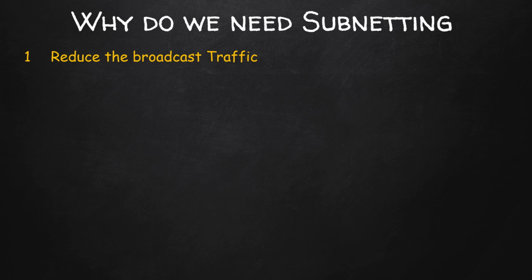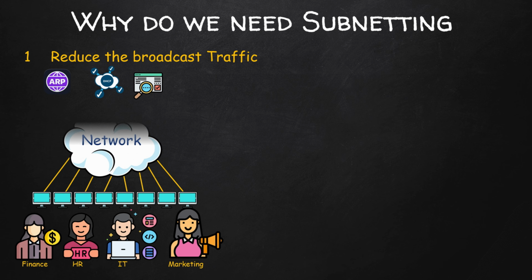Point number 1, reduce the broadcast traffic. In a computer network, there is a lot of broadcast traffic because of ARP, the Address Resolution Protocol, DHCP discovery, and network discovery protocols. Because of this, all the time there will be a lot of traffic going back and forth in your network. So if you are using a single large network, that means all of your users and all of your devices are connected to one large network, then there will be a lot of broadcast traffic, as I mentioned: Address Resolution Protocol, DHCP discovery and network discovery.